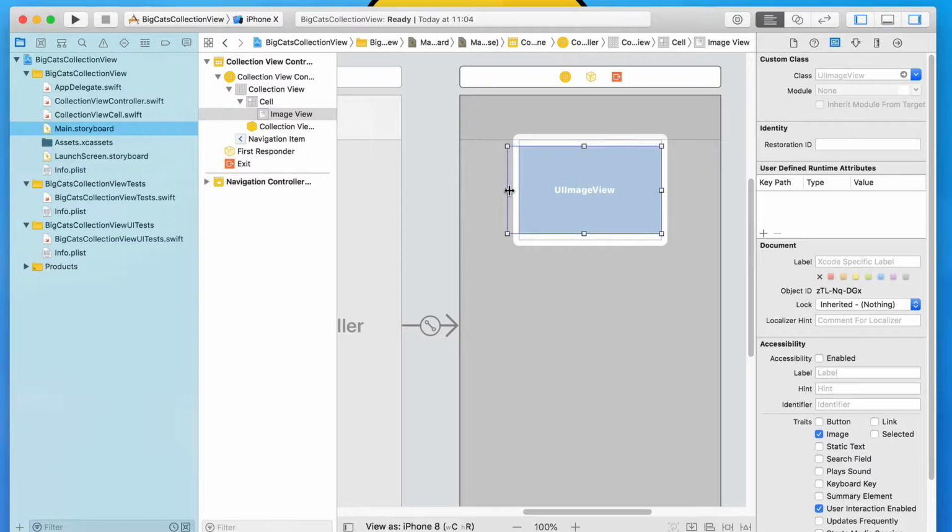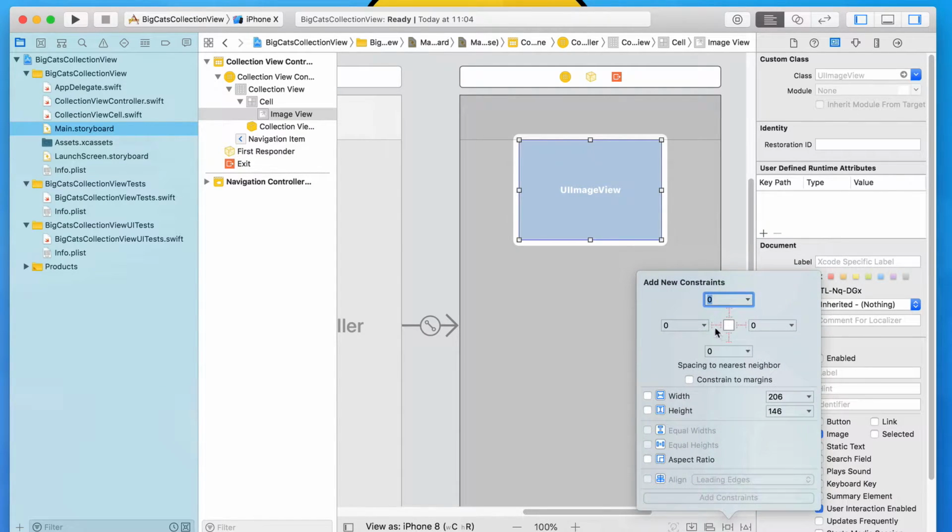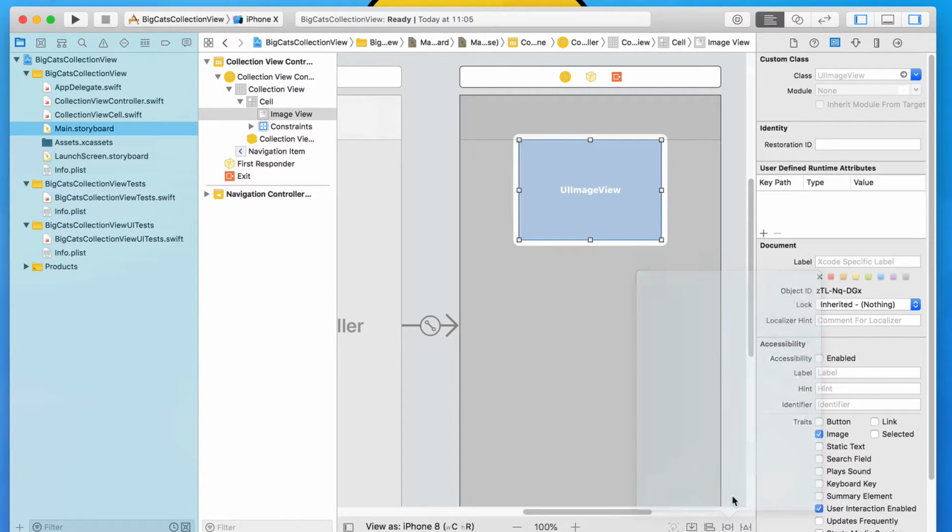We're going to centralize the image view and make it fit all the edges, because this is pretty much all I really want within the actual cell itself. And we'll go down to our pin options and pin it to all the edges around. So if the cell ever resizes, which it will do eventually when we go to building and running on different screen sizes, the actual image view will also resize and add in those 4 constraints.